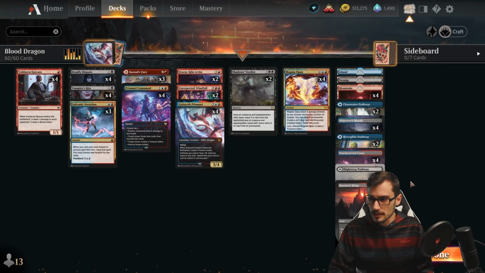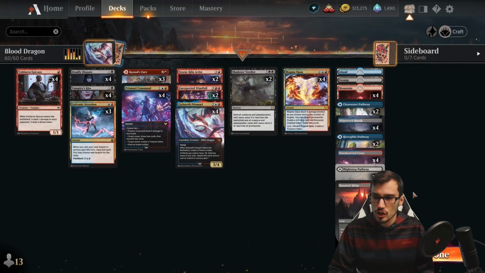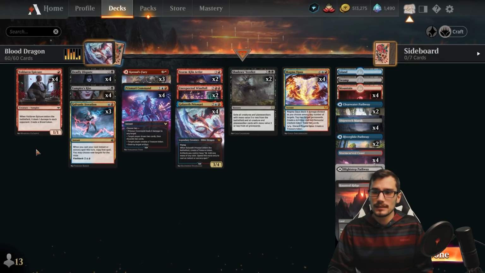We've got the Grixis lands here, the ridges, the pathways, the coasts, the marshes, and a couple basics, in the rare situation that some of our lands are destroyed or dealt with. That is the deck, and I can't really say how much fun I'm having with this.